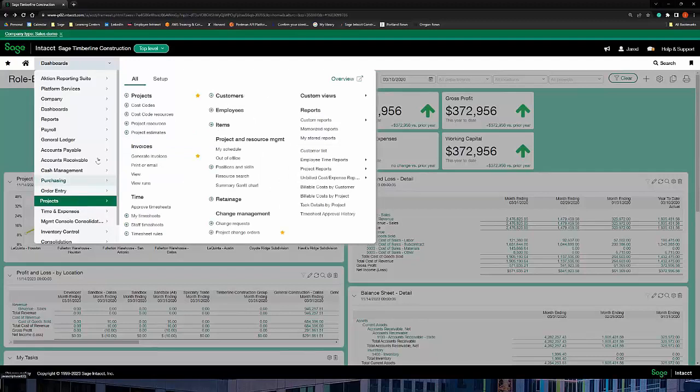They're not going to even have visibility into your general ledger or accounts payable, accounts receivables, or any of those fields that you don't want them to see. Same thing with your last license, which is your employee license. Really, what I look at this more as is this acts as more of a viewer.